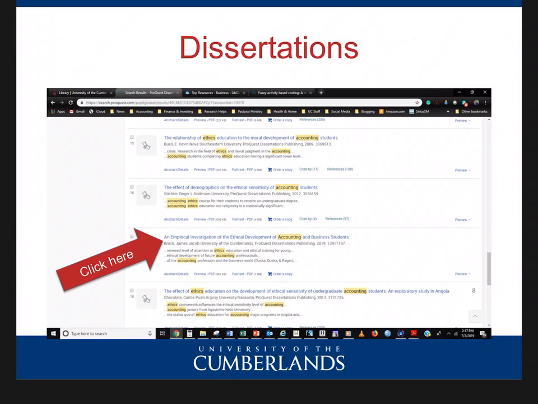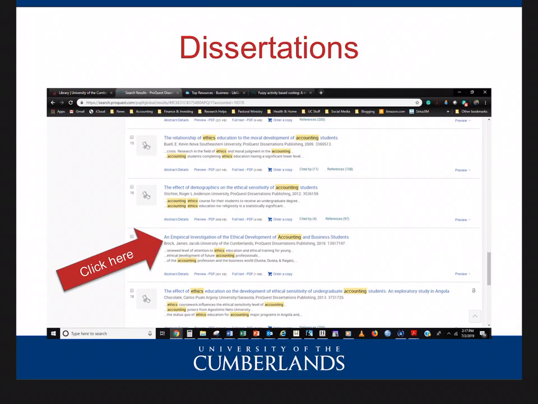Alternatively, you can view the abstract and details for each of these dissertations if you're just looking for all the dissertations on the subject and reviewing to find one that's appropriate to your particular research desires. You can view the abstract and details to find the highlights and main points of the dissertation and rather quickly evaluate whether or not that's going to likely be helpful to you.